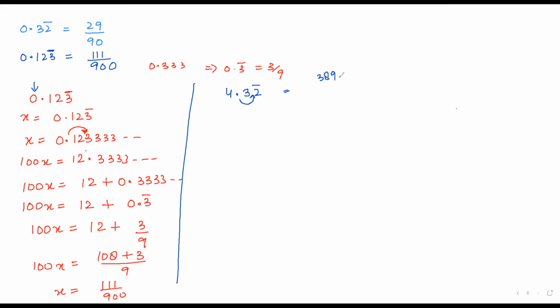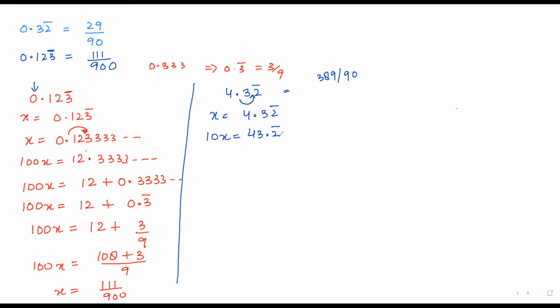Jaslyn is getting this. Okay, now see here. You take it as x, okay? 4.32 bar. Fine, Zeba? Yes. Okay. Now see, you have to just shift your decimal before this 2 bar. So you multiply by 10. So 10x is equal to, if you multiply this by 10, it will become 43.2 bar. Any problem?